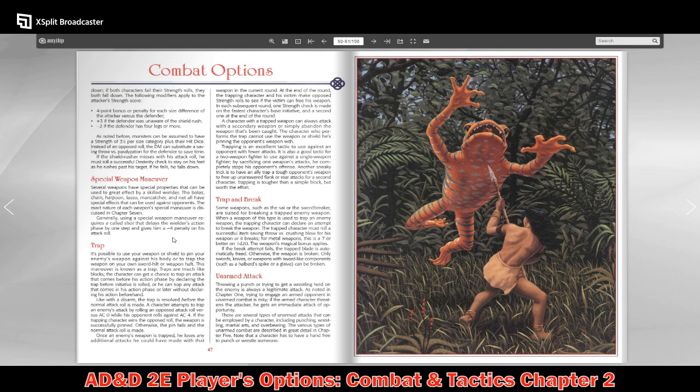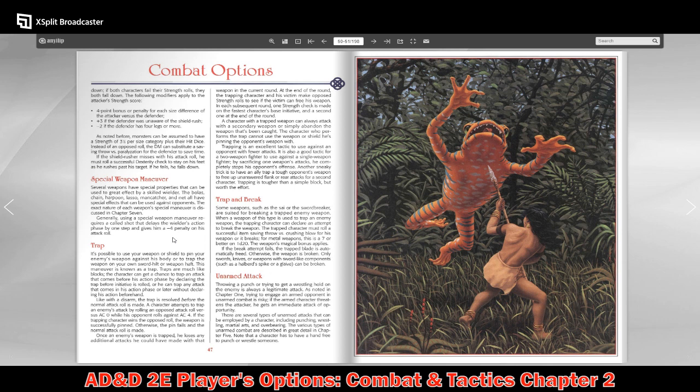Traps are much like blocks. The character can get a chance to trap an attack that comes before his action phase by declaring the trap before initiative is rolled, or he can trap an attack that comes in his action phase or later without declaring this action beforehand.